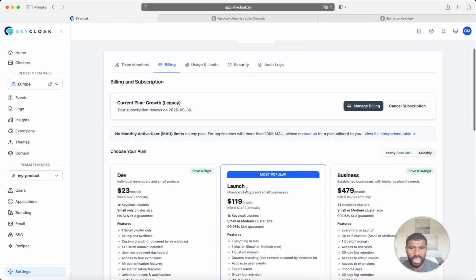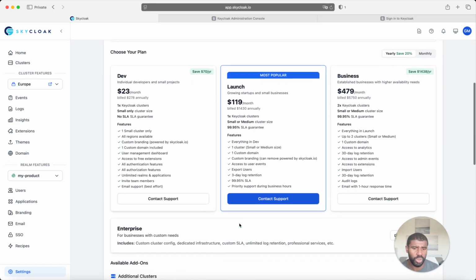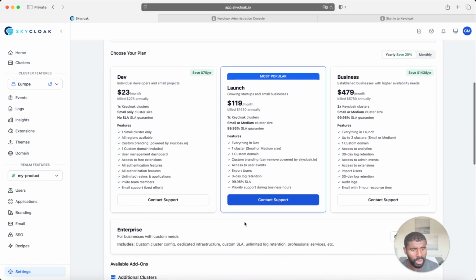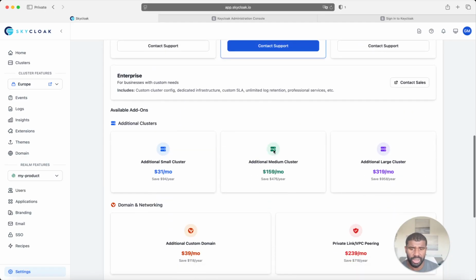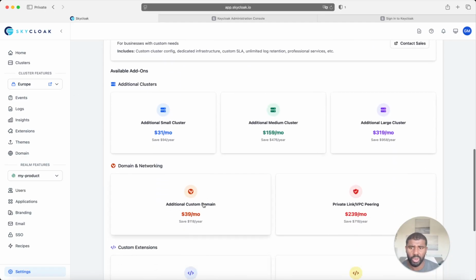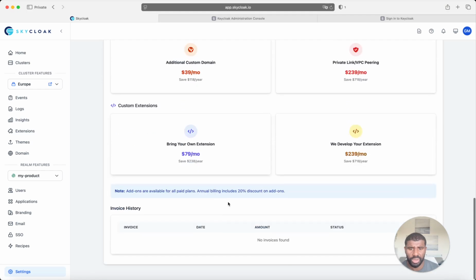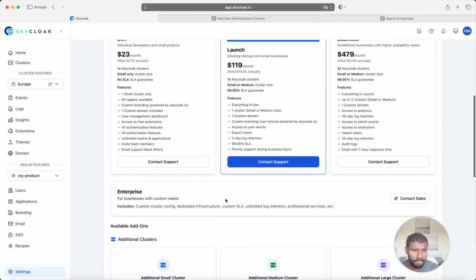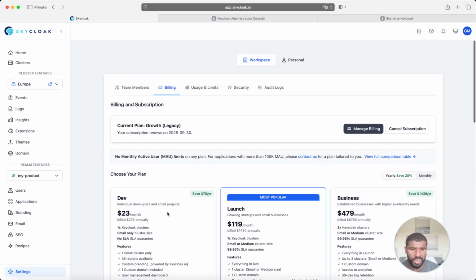On the billing, you can select the particular plan you want to subscribe to. If you're on the enterprise plan, you have to contact us, of course, if you need to change the plan. If you want to go to enterprise, contact us as well. We also make available some add-ons if you need to select and use. All right. Of course, what you're seeing here at the time of recording this video is end of September 2025, so be aware that these may change.